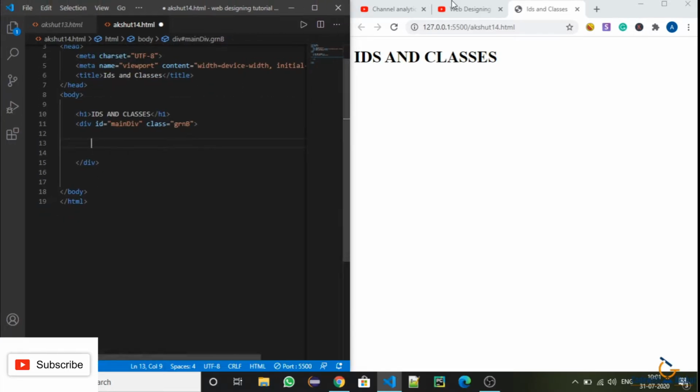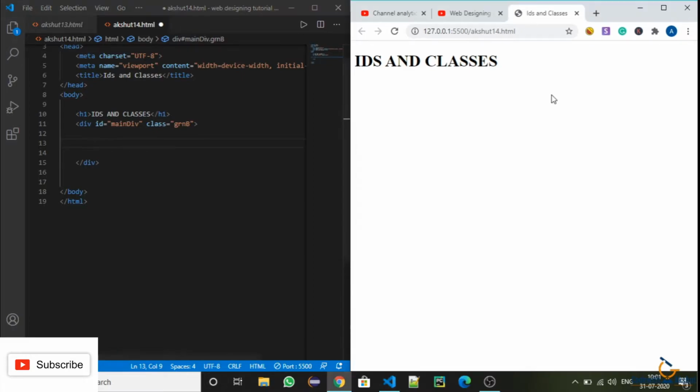So now first I will do it like this. Now I will save this. Now you can see there is no change in the file because I have not written any text which is visible to the user. So if I write main division or main div, as you can see, a main div is displayed here. But I will make a tag and then display this main div in it, which is the correct way.